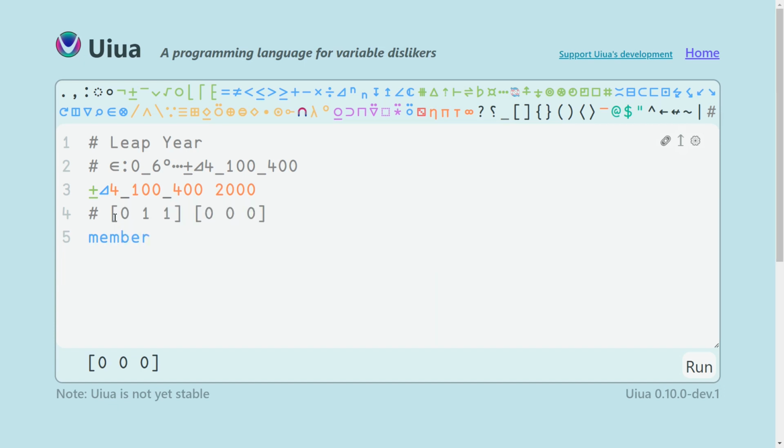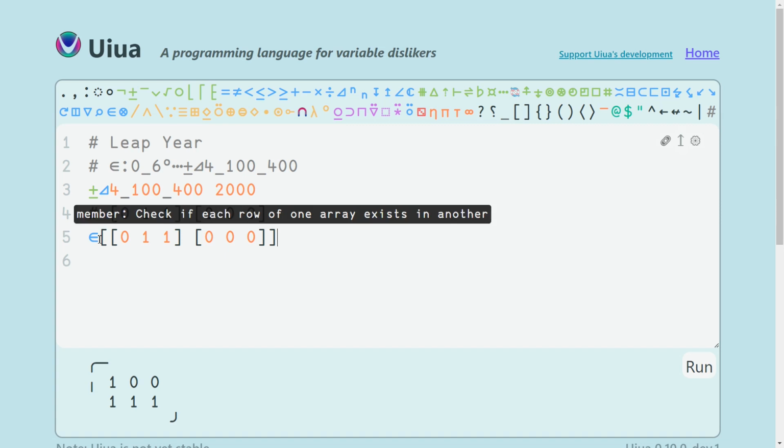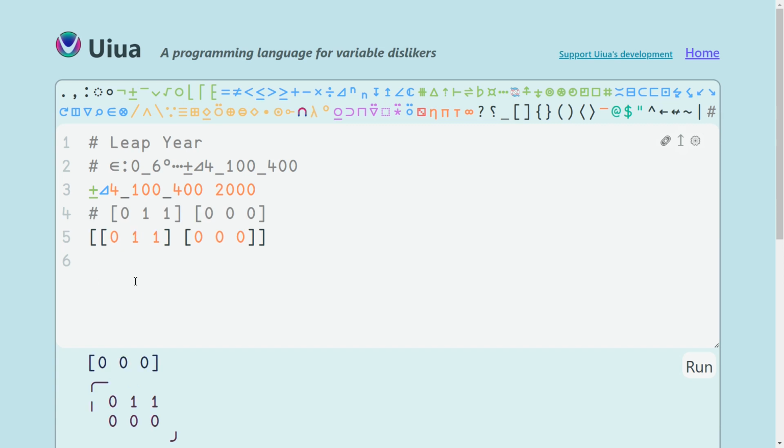and I can take this and put them in an array. And the value that I want to check is already on the stack. So if I actually run this right now, this is not giving me the result that I want because I have to switch the two values on the stack. If I just remove it, now I have the result of my previous computations. And then on top of that, I have my two-dimensional array of the possible acceptable outcomes.